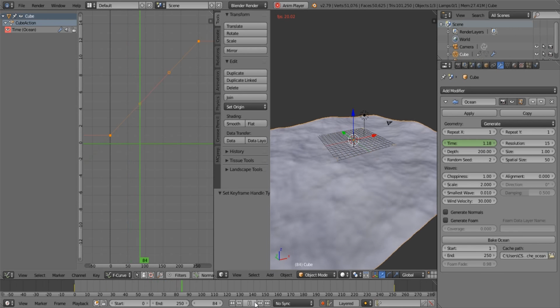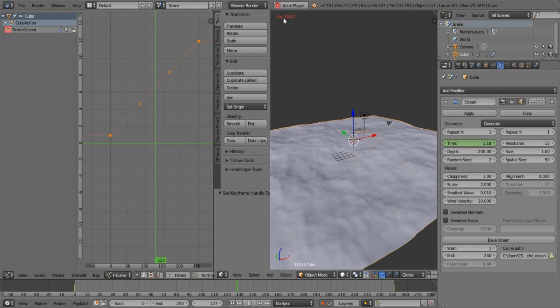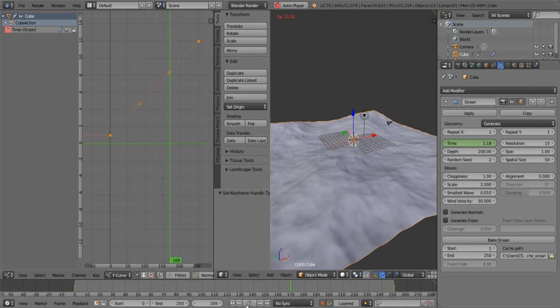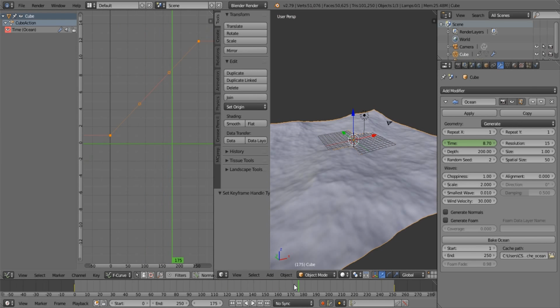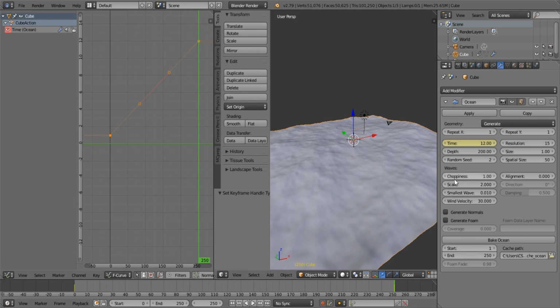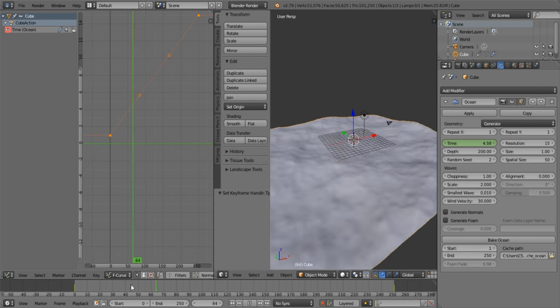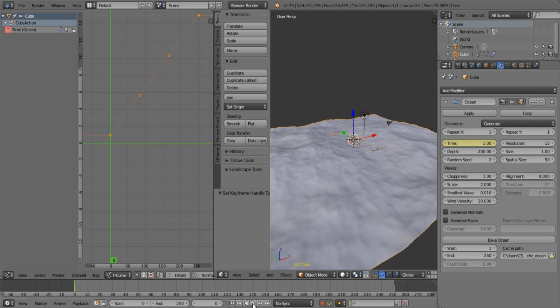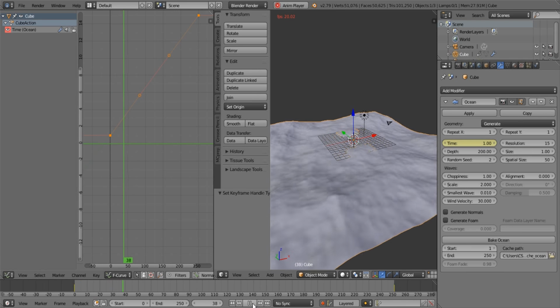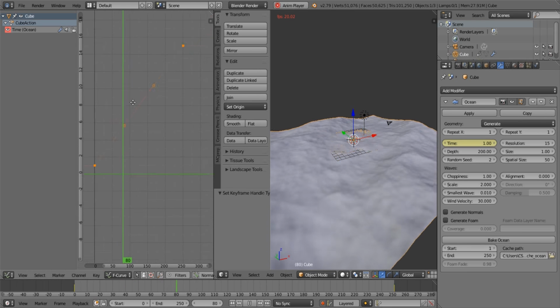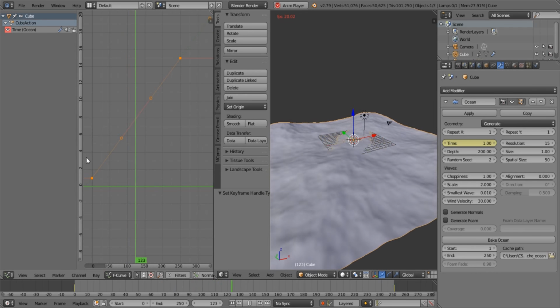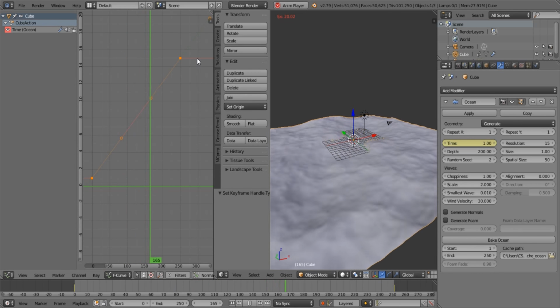Now I actually think that's pretty slow, but that's because this is only playing at 20 FPS. So actually I'm going to add a little bit more time. So when we're down here at 250, I'm going to change this time to like 15 and make it just a little bit longer so that it's a little bit faster when we play the final animation. But yeah, I think that looks pretty good. As you can see, it's a straight line. It's not a curved line.